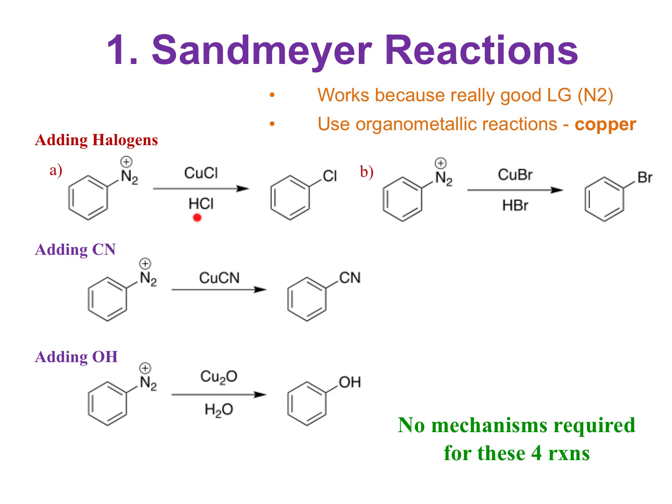So you don't have to know the mechanisms for these because they're organometallic reactions. The stuff that's happening is not really organic per se, it's metallic, and we don't know about the metallic part. So we're not going to have to know the mechanisms. You just have to memorize the reagents and what they make. So that's all you need to know for these guys.